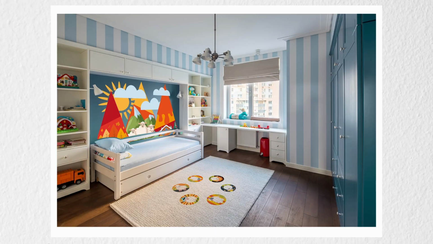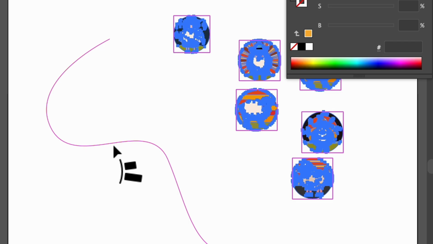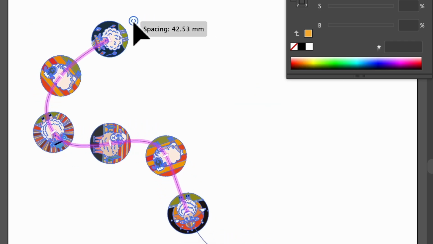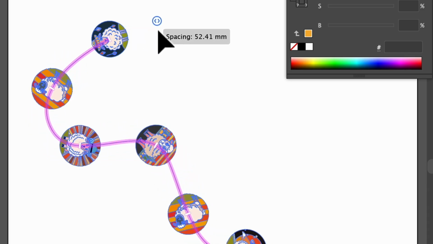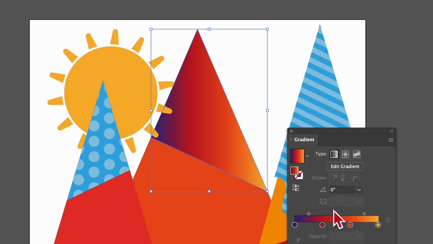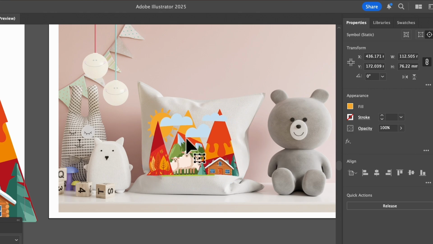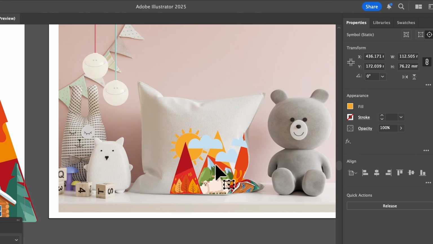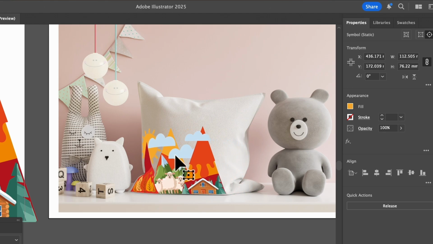In this new version of Illustrator, the 2025 version, we're going to look at using so many things in this project. We're going to use shapes on a path, so we're going to be putting multiple shapes on a path. We're going to be looking at the new gradient options where you can drag and drop things from the swatches. We're going to use the mockup feature, which was in the earlier versions, but they've just made it better. And we're going to get some really cool stuff with this.